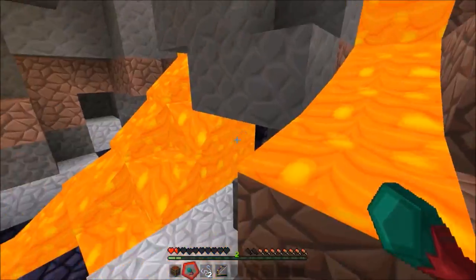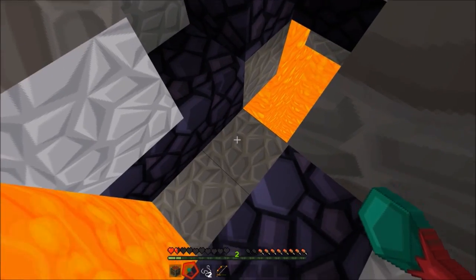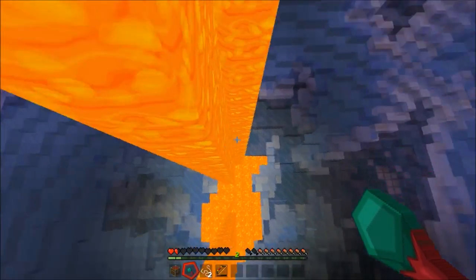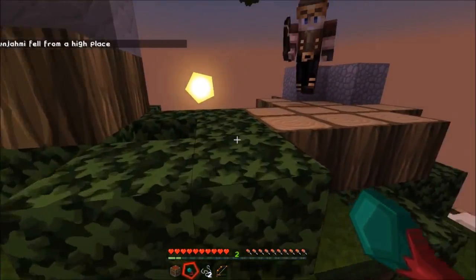Oh, look at this. I can't go that way. That's lava. Lava that way, too. Let's just go down this way. Oh, look, it goes further down. There we go. Boom. All right. Well, I guess I'll be joining you a little sooner than I wanted to.